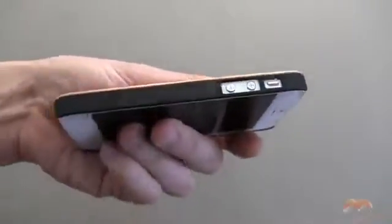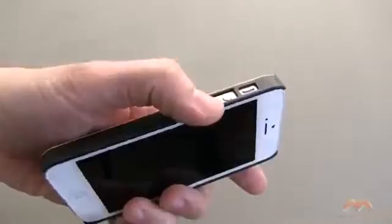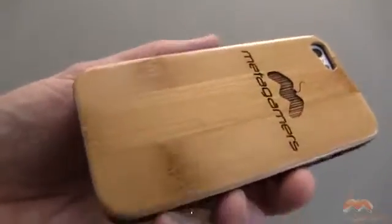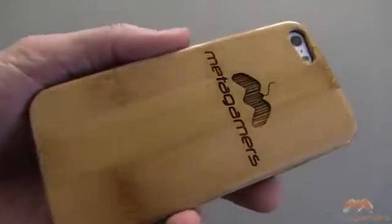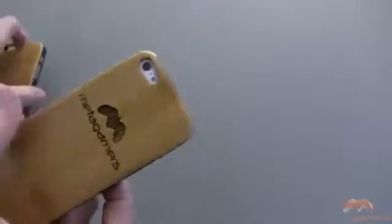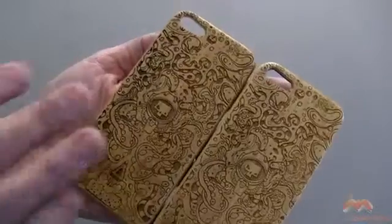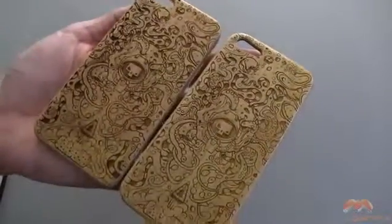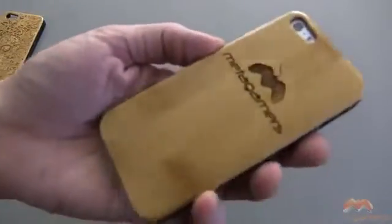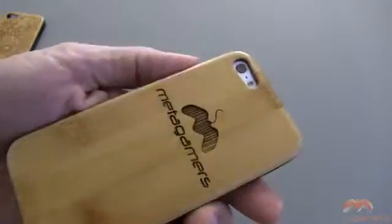This side is all enclosed. Along this side, you're going to be able to press these buttons without any issue. It's not really all that recessed, just ever so slightly, and it's never a chore to press those buttons. Along the back side, this is what it's going to look like. And keep in mind, because this is real bamboo, you're going to get a different grain look, I should say. A good example here is this particular case right here. You can see that this one is a little bit darker than this one. This one tends to be a little bit lighter. So that's the nature of real wood. You're going to get different grains and it's going to look a little bit different. But overall, a real nice fit, a real nice finish, and it just feels solid in the hand.